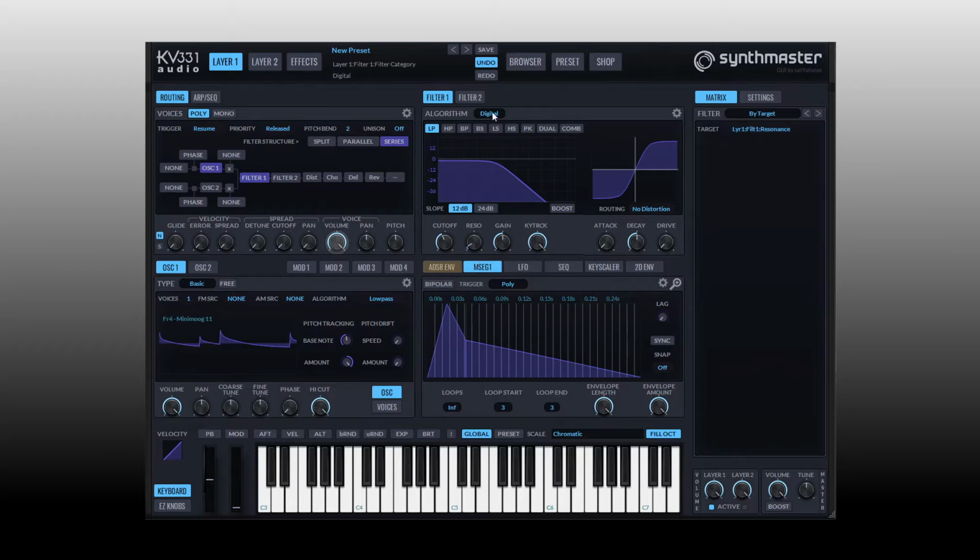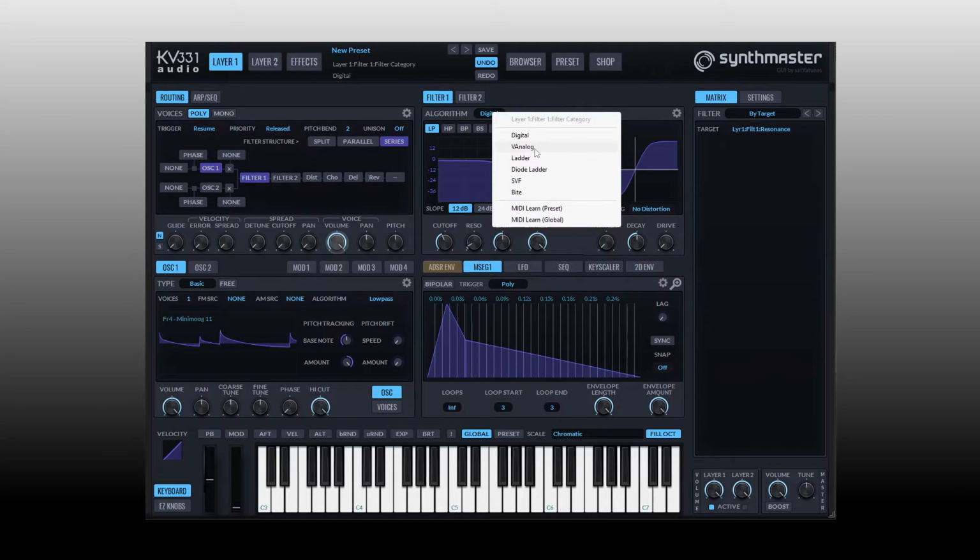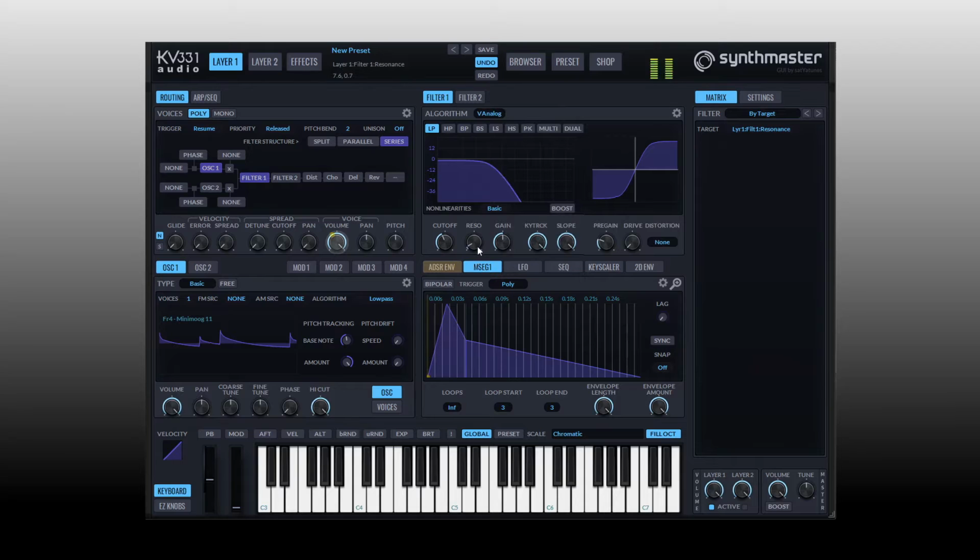Now, if we're working with the analog modeled filter, this does have the ability to self-oscillate actually. So just a quick note on that, but we'll come back to the digital. Let's double click to take our settings back to the default.